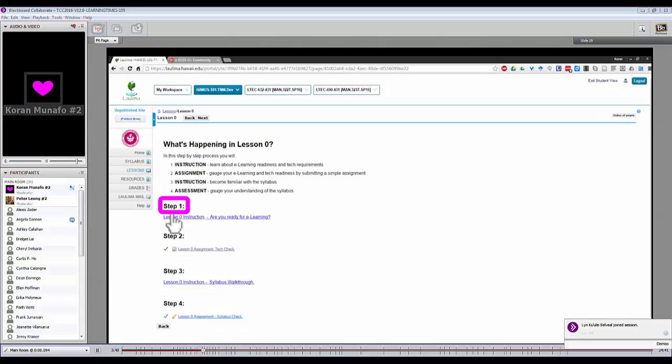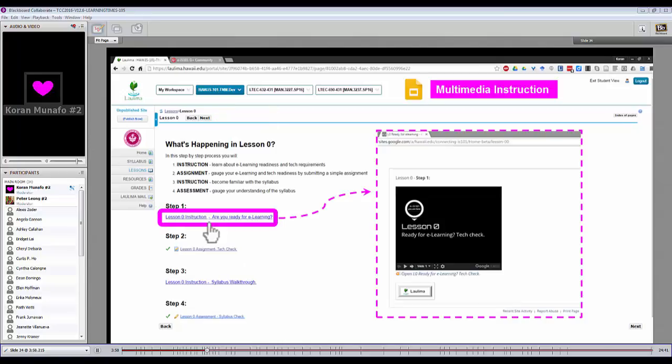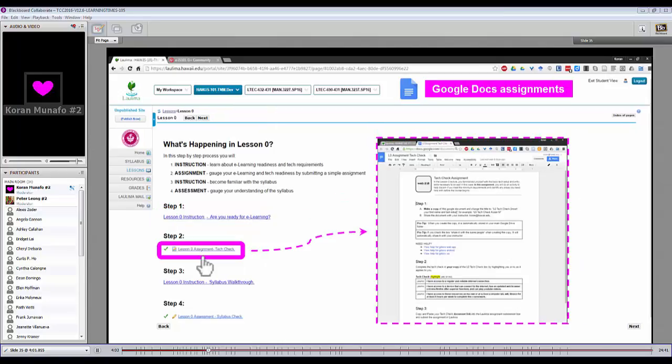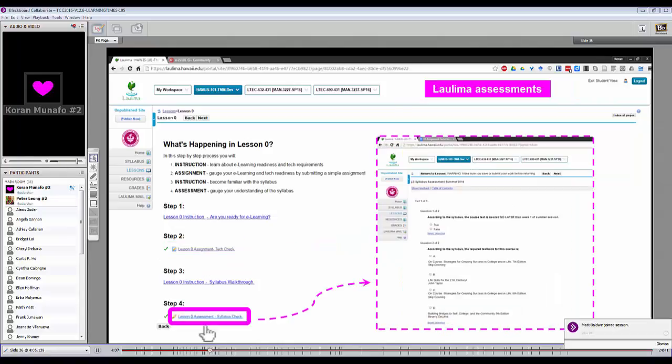Within a lesson, you can move through the step-by-step sequence, navigating with the back and the next buttons in Laulima. Access multimedia instruction, assignments featuring Google Docs, and assessments directly in the lesson sequence.